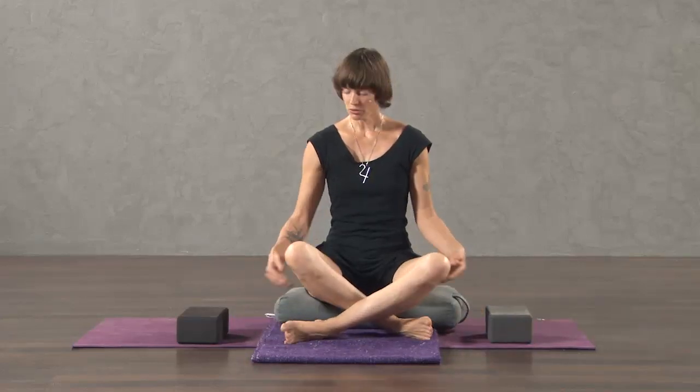First, we need a good, solid position that you feel comfortable in. If your knees reach the floor in a cross-legged position, that could be good. But if you find your knees are floating, you'll want to put something, maybe blocks or blankets, under your knees, because it's important that you have that tripod support and you're not just balancing yourself on your sit bones.